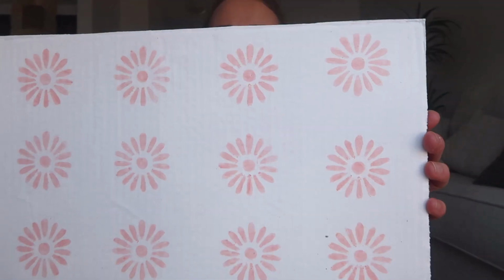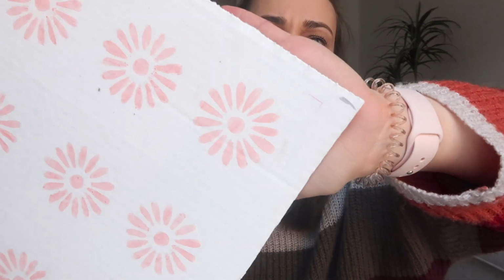And I also thought about maybe putting gray marker around each of the flowers to make it look like a tile, but I think that's just going to be too busy, and I didn't like the color of the gray. I tested a bit of the gray right here and I just didn't like it. So I think I'm just going to keep it simple. Sometimes that's the way to go, not to overthink it, not to overdo it. So the next step, I'm just going to put this clear coat on over top, measure that out, stick it on, and then hot glue gun the cardboard to the back of the kitchen.